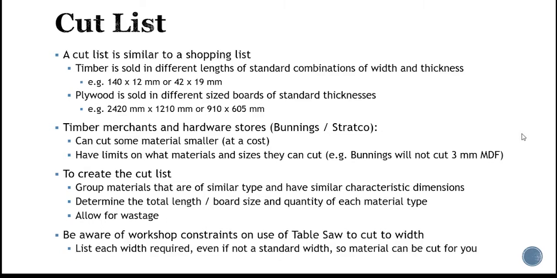Alright, and finally, just be aware of workshop constraints on the use of the table saw to cut to width. We have standard widths, but you're not able to use the table saw to reduce it to a narrower width, and so what I ask you to do is put each width that you use onto the cut list so that I can cut it for you on the table saw.